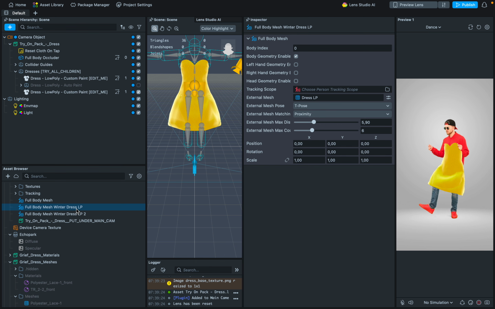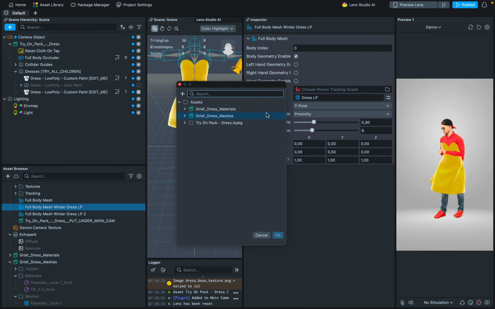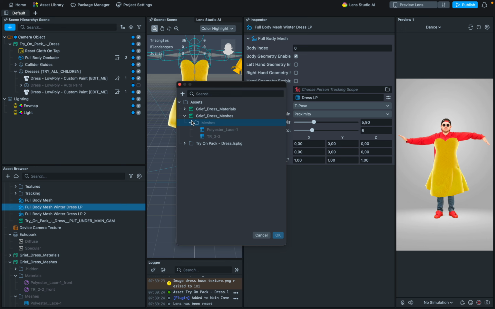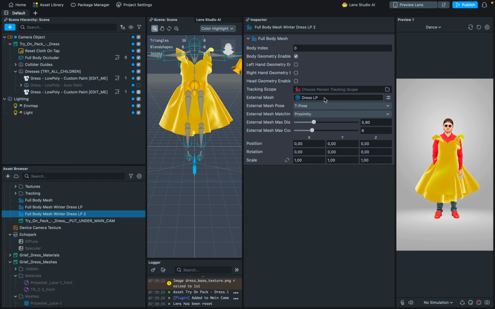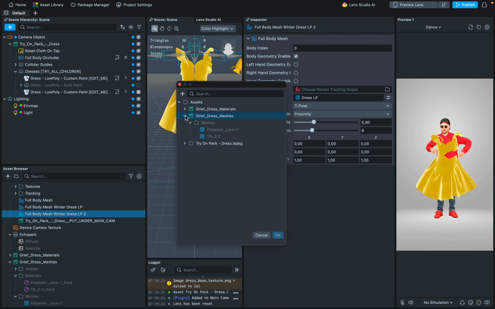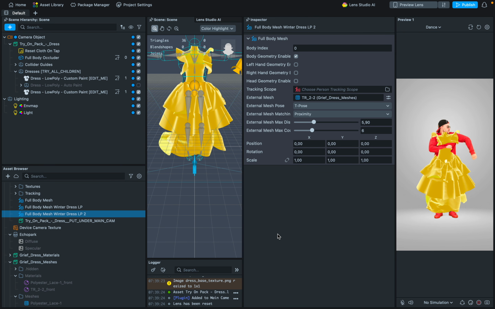So let's pick the first body mesh, external mesh here, and pick a mesh from our object. Look, the dress already appears. So we're missing one part, second one, and we'll pick the second mesh. And this is our full dress, already appears.